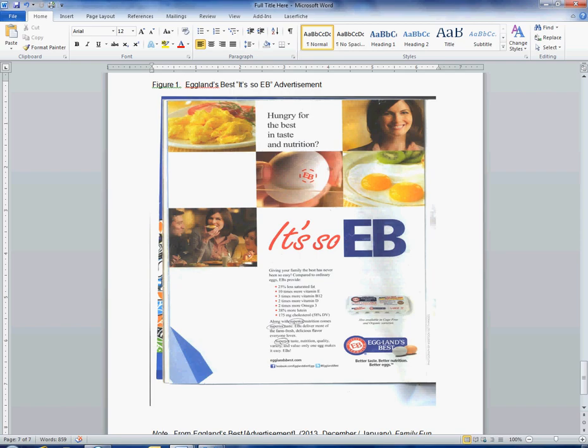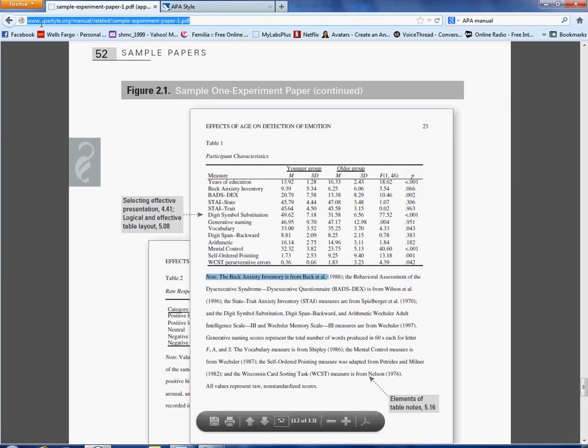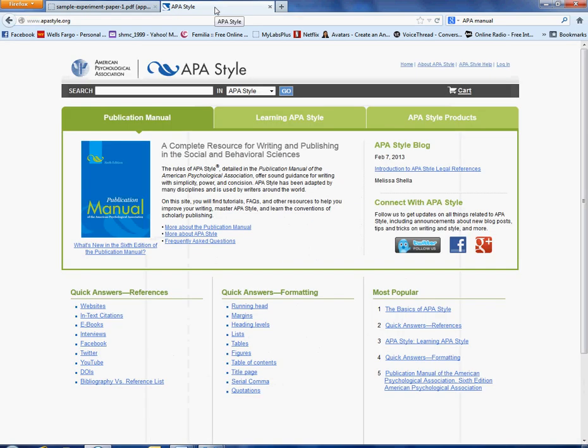So, some good sources for us that we found, apastyle.org. This is a great website. It gives you an APA paper, and it explains things on the side, which is wonderful. APAstyle.org also tells you how to purchase the manual. You can purchase it from them. I believe you can buy one in the bookstore here at TAMU. It's a good investment to make if your degree focuses on APA style. But this is what the book looks like.